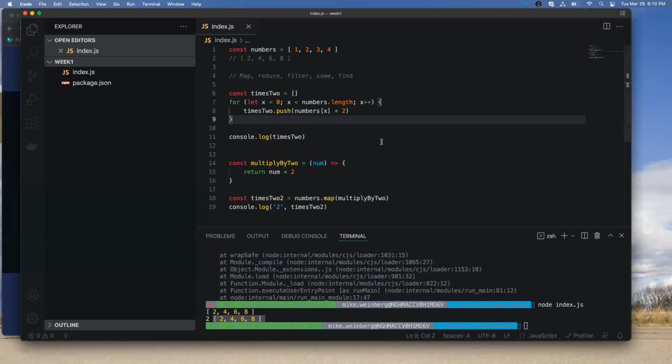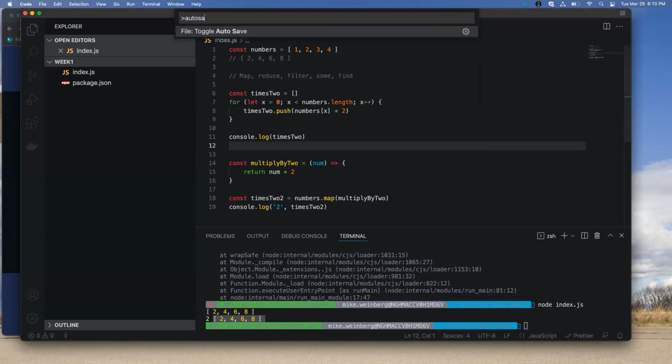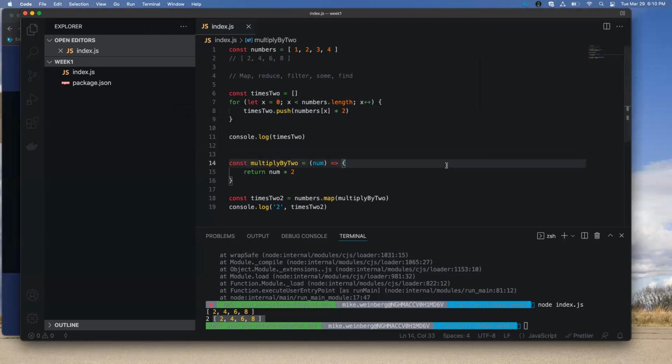Autosave. Yeah. All right. I'm going to share my screen again. Was that your problem too? Yeah, that helped. Thank you. All right. Cool. Yeah, so to enable autosave, it will just continuously save it. So again, on a Mac, Command Shift P, on a Windows, Control Shift P. Type autosave and click this. I just turned mine off.